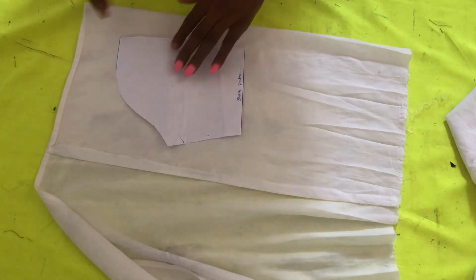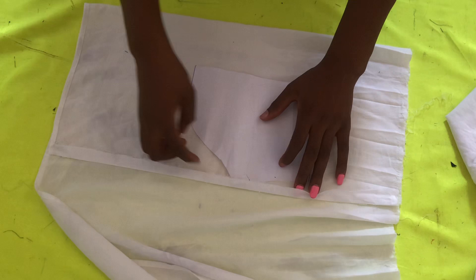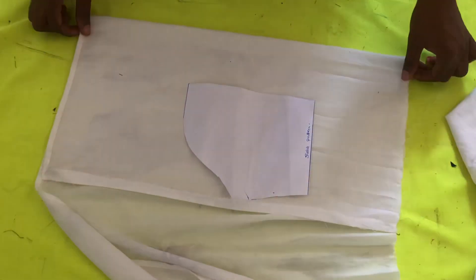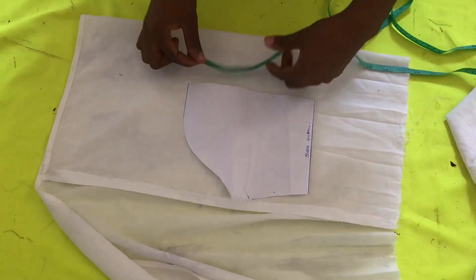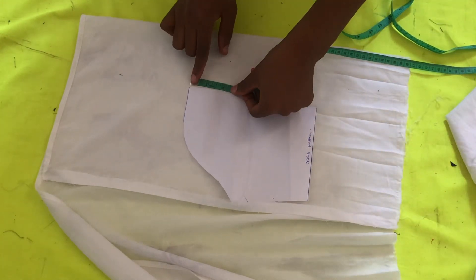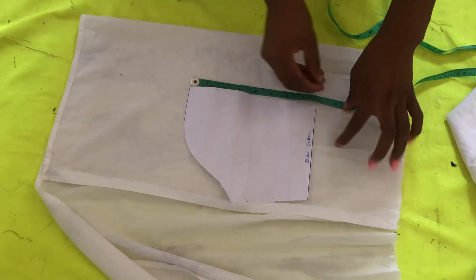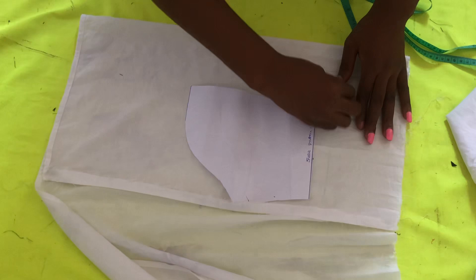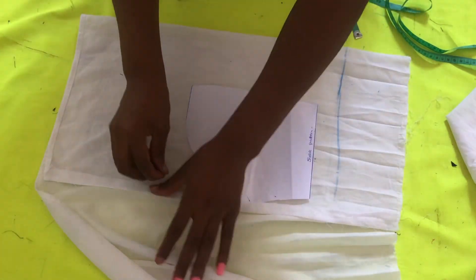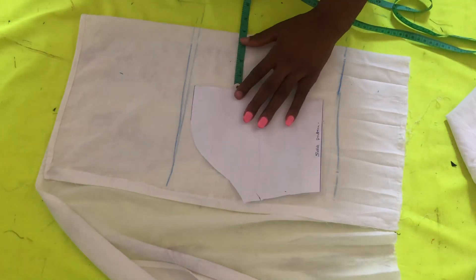When sketching out your sleeve pattern, don't add any allowance — just do exactly your round arm measurement. The sleeve pattern I made is short, so I'll be adding an extra one inch to the bottom part of the sleeve to add to the length. Then I'll be marking out my line to demarcate where the real sleeve starts and what we're going to add.